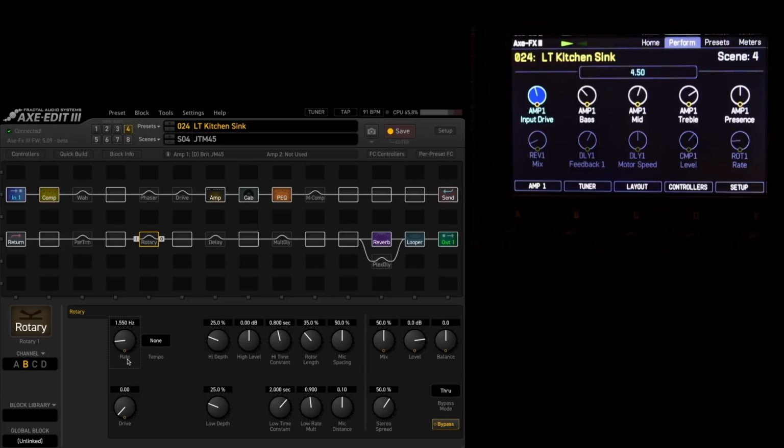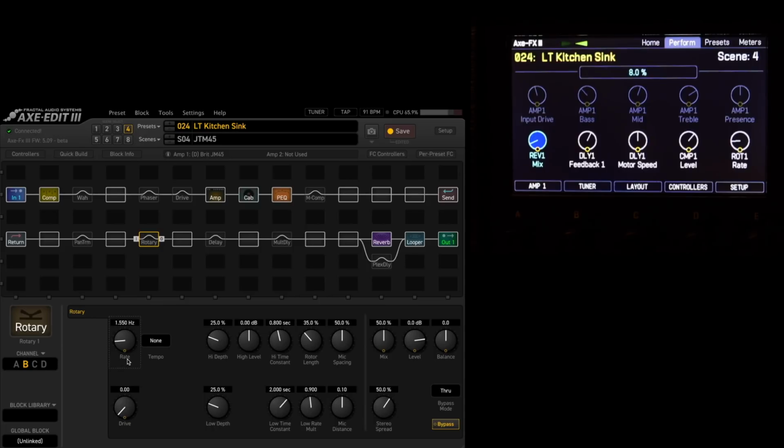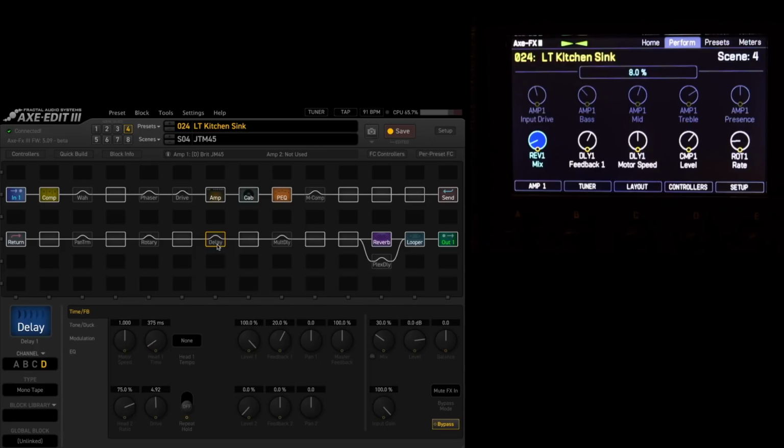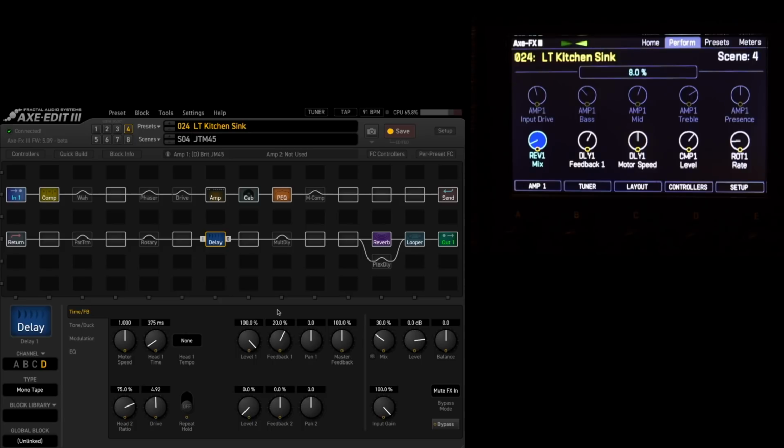What I've got now in this preset, and this saves on a per preset basis, I've got my amp controls along the top. And then if I use the navigate down, I've got 5 parameters that I can tweak by using the A, B, C, D, and E knobs, these guys, on the XFX3. So I'll give you an example of how this might work. I will activate the delay. And I've got the reverb going. I'll worry about the rotary in a second. So I'll just play a little bit and show you how I would use these parameters in a performance setting.